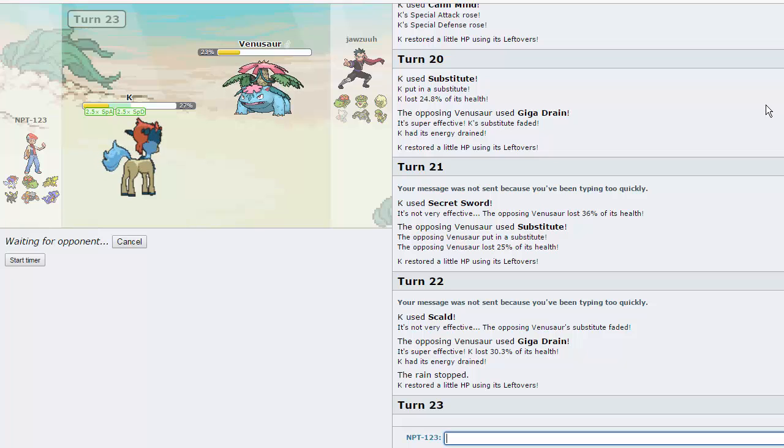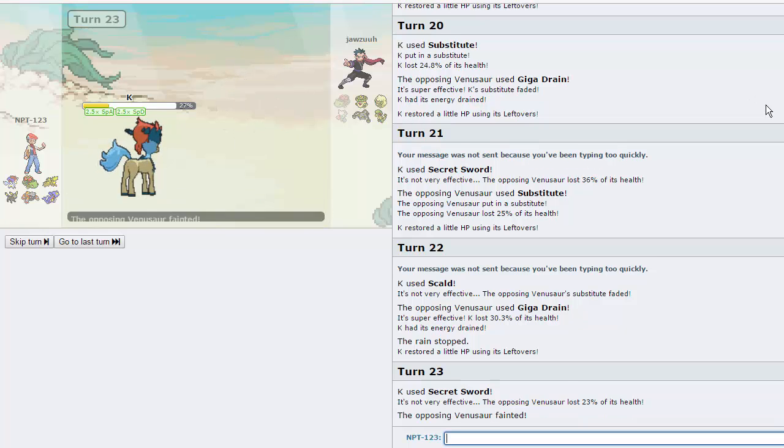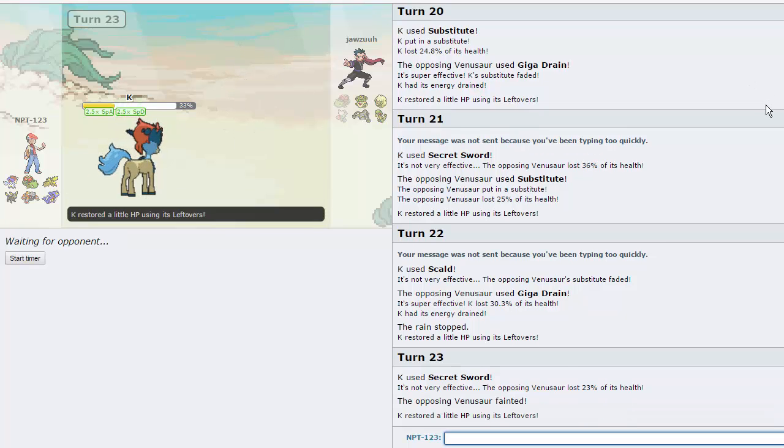With one more Calm Mind, I could survive a Substitute, but I'm gonna go ahead and beat off that Venusaur right now. Get some Leftovers boost, which will be very helpful. Because I can set up more Calm Minds in a little bit, or I'm not Calm Minds, Substitutes in a little bit, but I'm gonna assume he's just gonna go straight into his Breloom and just Mach Punch me to death.